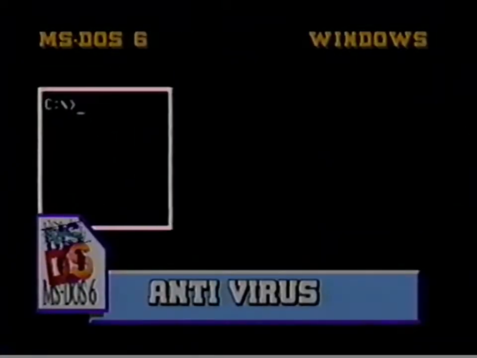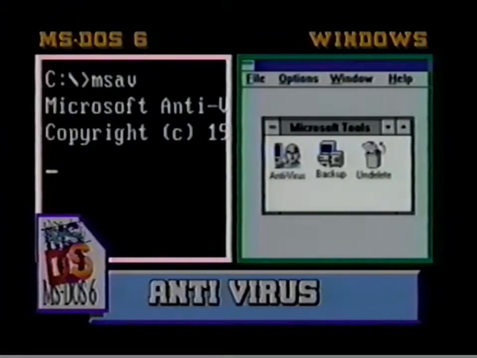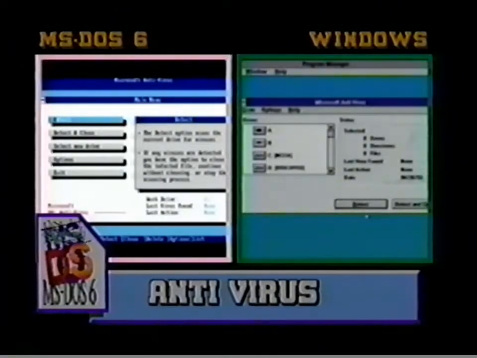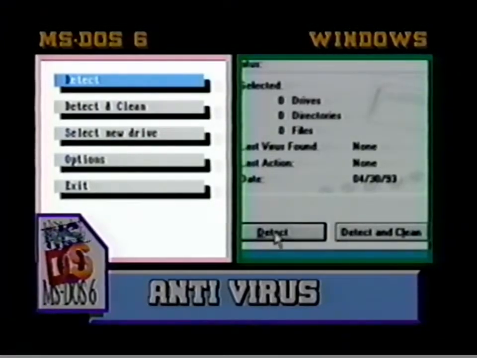At the DOS prompt, type MSAV for Microsoft Antivirus, or from Windows, click on the Antivirus icon located in the Microsoft Tools application window. From the DOS or Windows screen, you can choose Detect, which will search the selected or current drive for a virus and prompt you for any action.